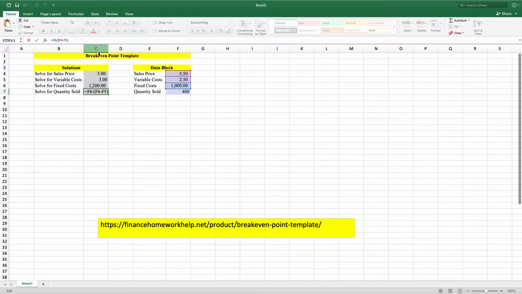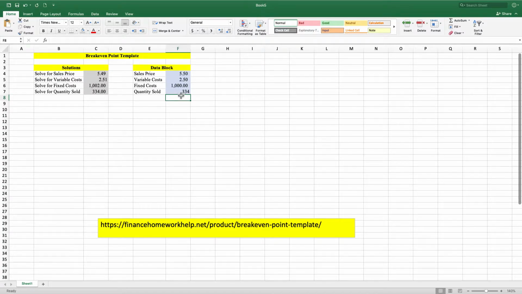So we're going to go ahead and we're going to go between the equal sign and the F6. We're going to type in round up, open up a parenthesis, actually open up two of them, and then we're going to put a close parenthesis at the end of it, a comma, and then we're going to type in a 0, and that 0 just says we don't want any decimals. Close up the parenthesis, hit enter, and now we've got quantity sold of 334. So we can go over here to quantity sold and type in 334, and it comes up really close for the sales price and also the variable cost, and that's just because of the rounding for the quantity.